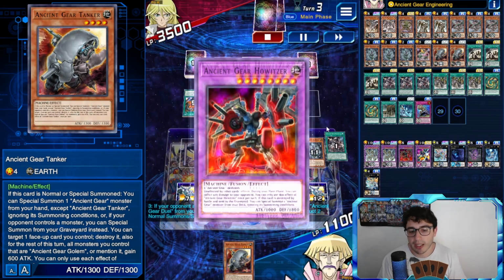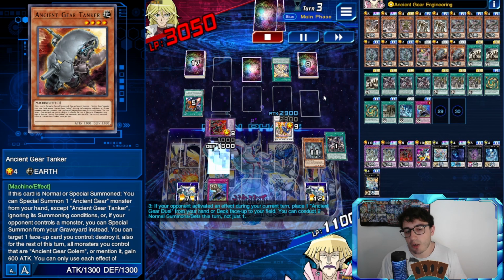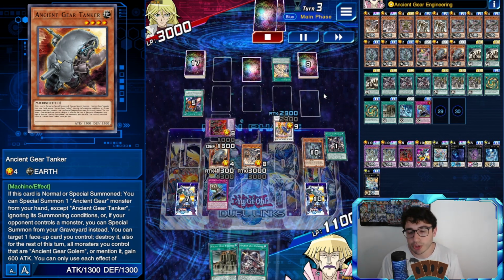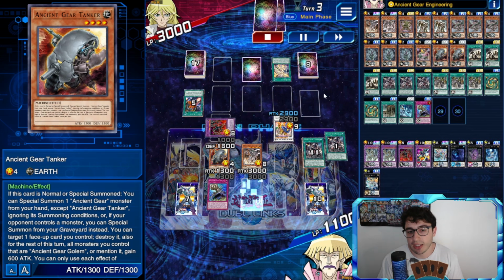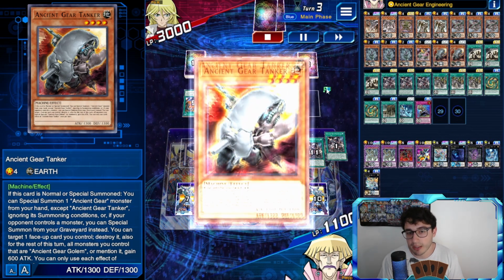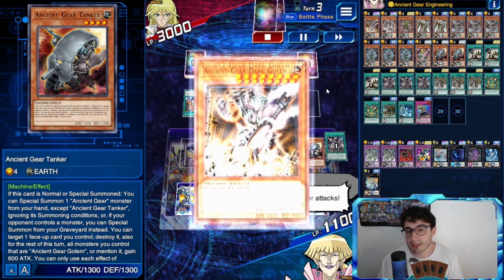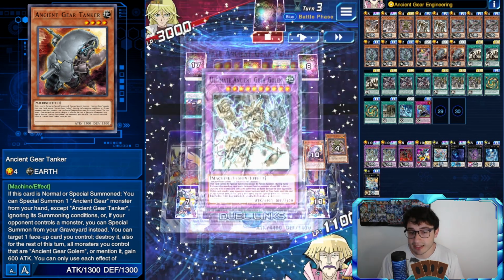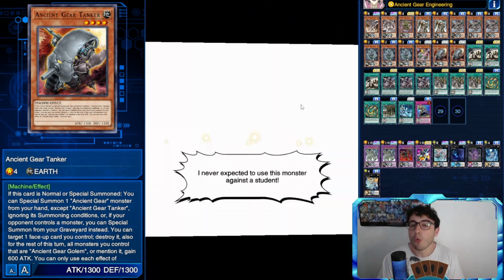That's why I kept the Tanker in hand. Now we can go with the Tanker, summoning the Dark Golem to get a couple more searches, and then once we set the fortress, there's not really something he can do. Tanker here to pop itself and have the boost, so now, as you can see, I attacked with the Dark Golem. Why did I do that?